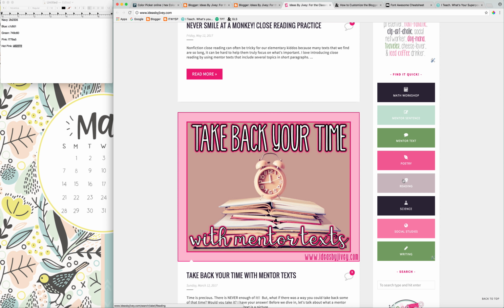When I hover over them, they change to hot pink. And I'm all set. I would not do more than 8. This is a lot of space. You really want to take care of your sidebar real estate. Your readers aren't going to scroll forever. So make sure that what you have over there is valuable and that they can get to those valuable things before they zone out.